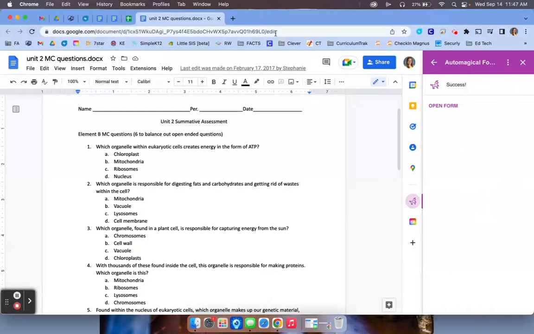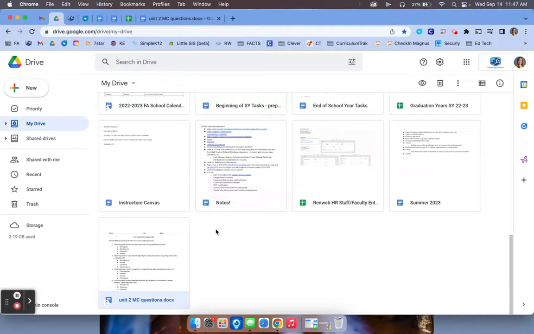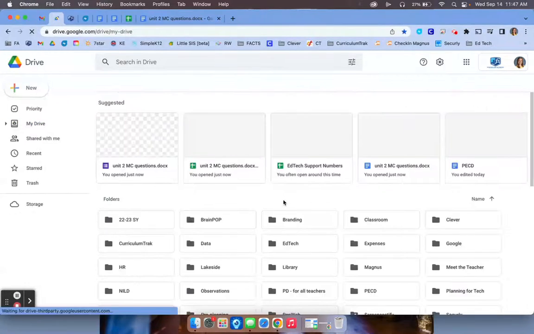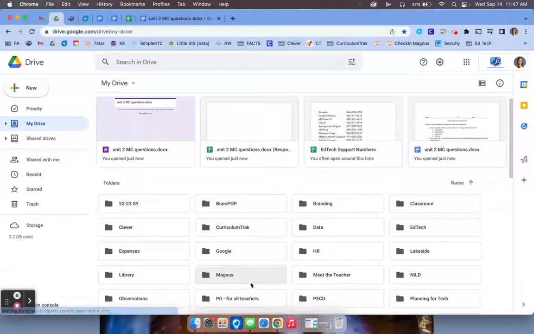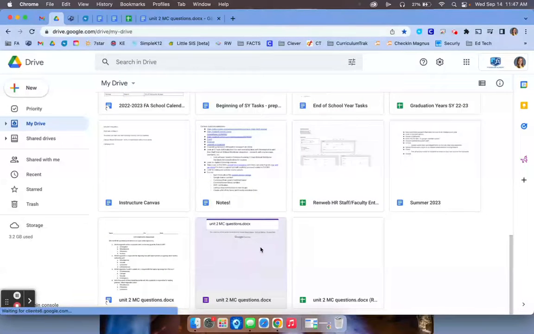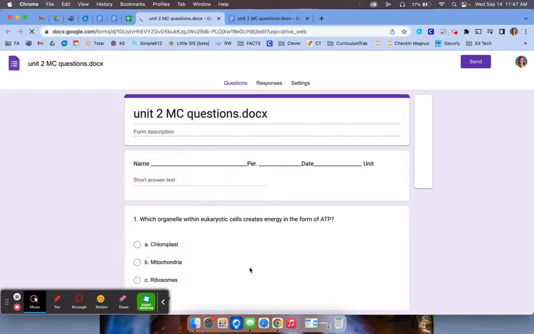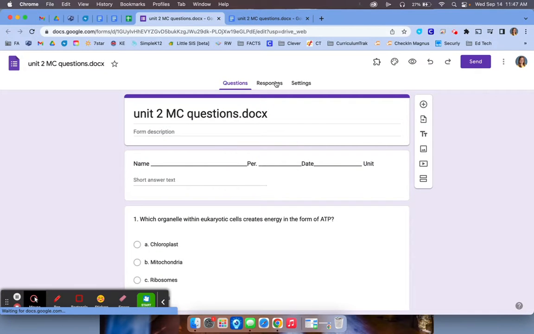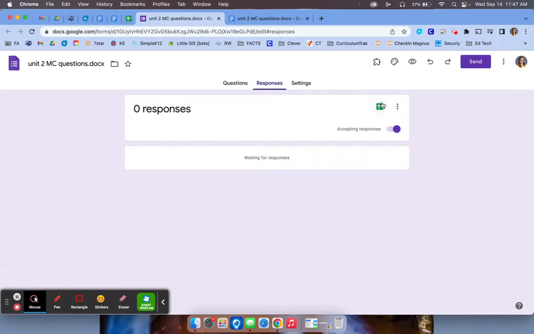You can open it directly from there as well, but I want to show you, it is going to populate in the same portion that you opened that doc. So let me refresh my Google Drive here, and we can see now that it is there. It also goes ahead and opens up a responses spreadsheet for you, which normally you would create in the responses section. So just for reference, you would normally click Responses and then click the spreadsheet button. It already does that for you.